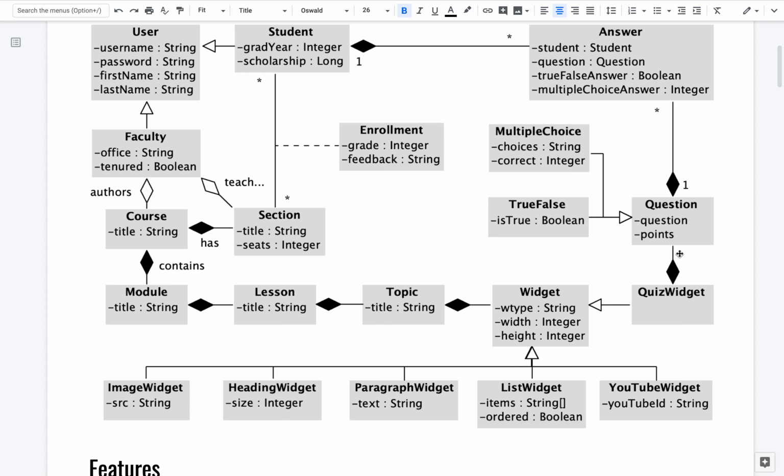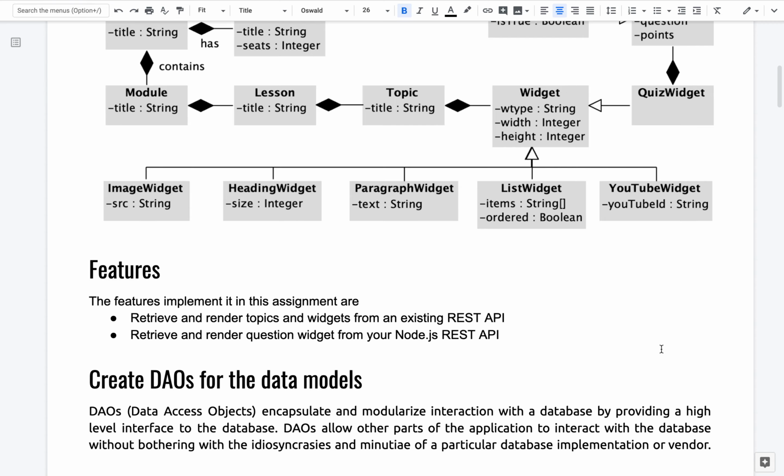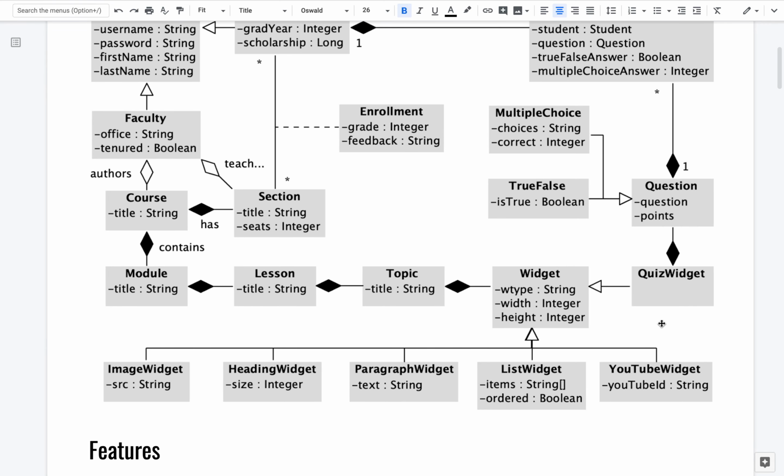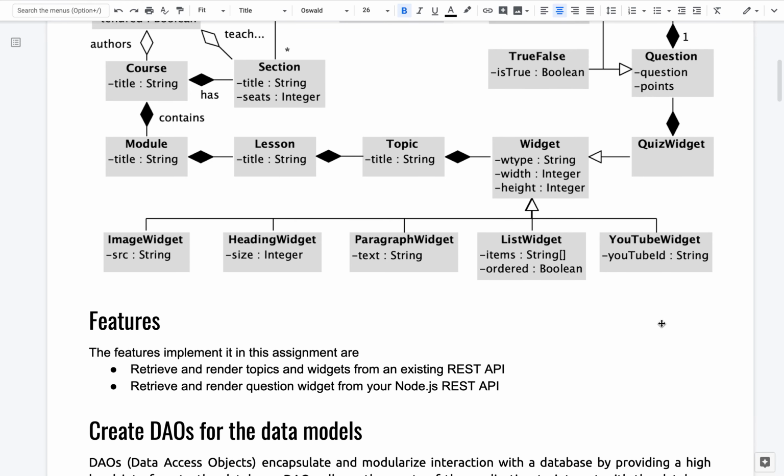Instead, they're going to come from a server that you're going to create. You're going to create a Node.js server that is going to host these questions, these quiz widgets, and then you're going to render that using new Angular components.